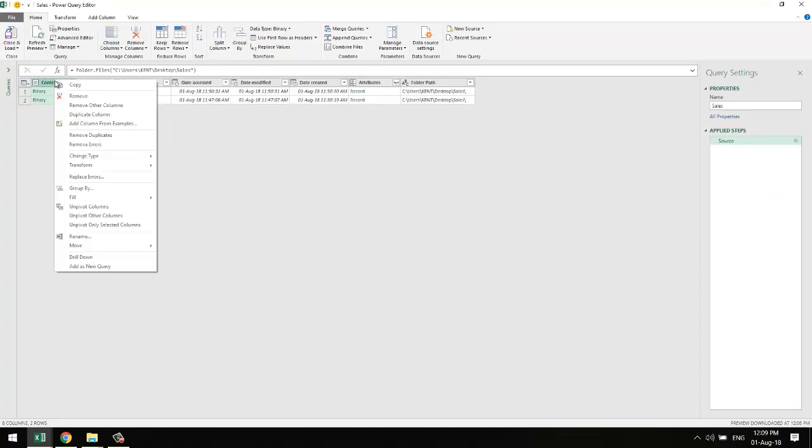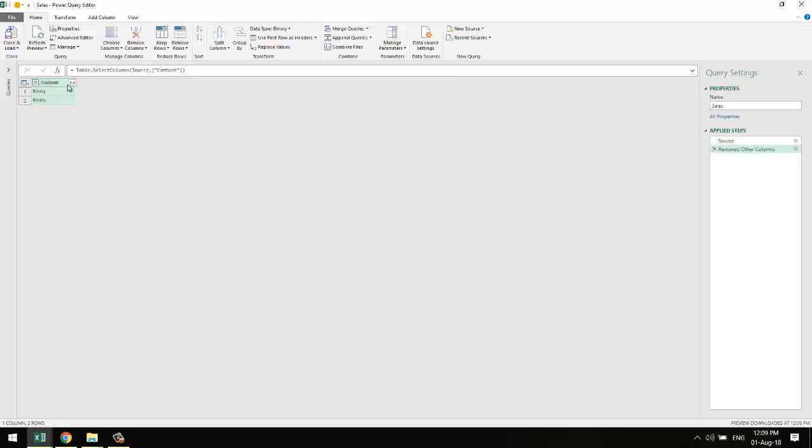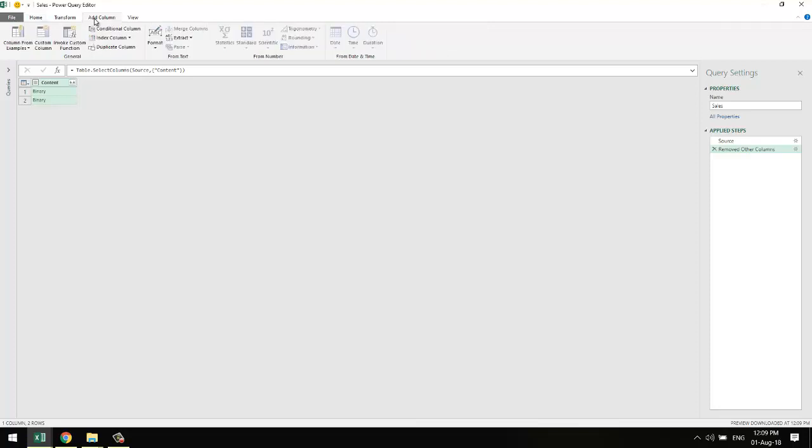I'm just going to right click and remove all other unnecessary columns. Then I have to go to Add Column and choose Custom Column.